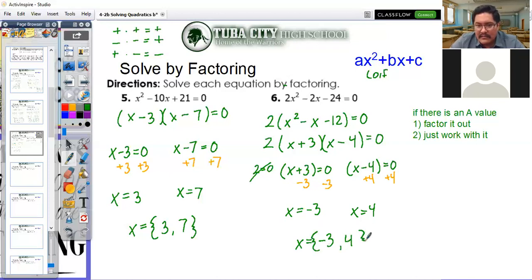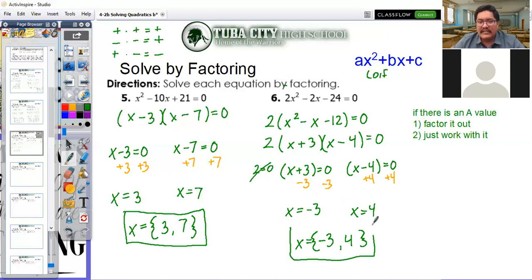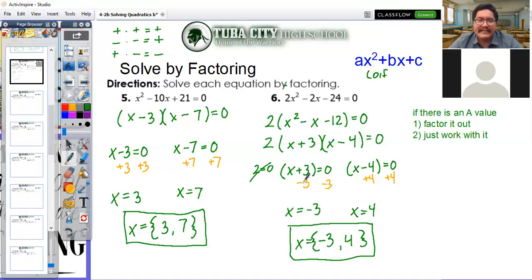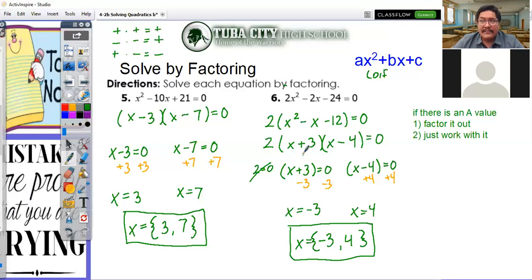And again, this means that it's a set. So there's 2 answers. And with all of these, there are going to be 2 answers. And kind of a quick way of explaining this, I used to tell students this, and it's still true: if you have 2 x's or x squared, that means there are 2 solutions. Now, just kind of on an off-topic subject, if I were to have something with a power of 3 on the x, in other words, 3 x values, there would be 3 possible answers.